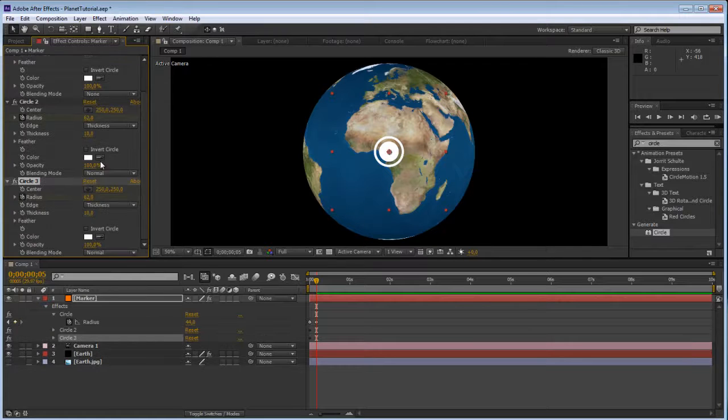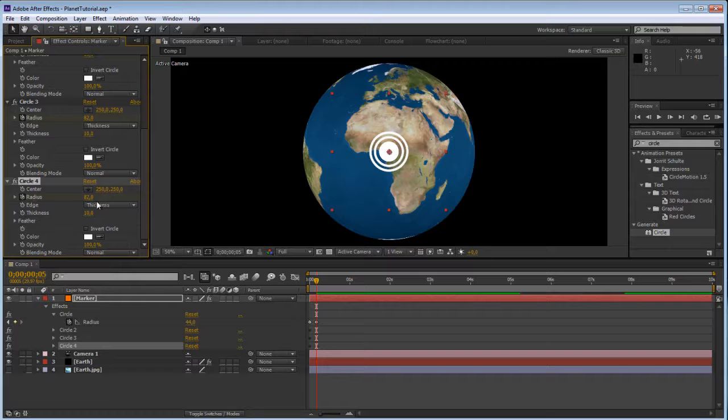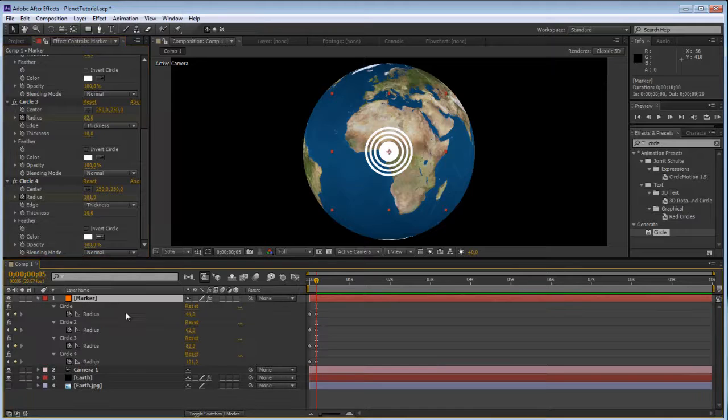Let's duplicate that. Let's make it a bit bigger. Duplicate it once more, and make it bigger still, something like that. Then hit U and U again, and let's offset these last keyframes 5 times per effect. So let's go 1, 2, 3, 4, 5 times page down button. Let's drag that over.